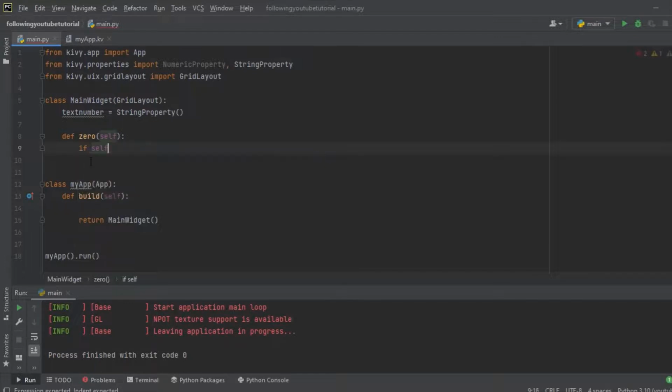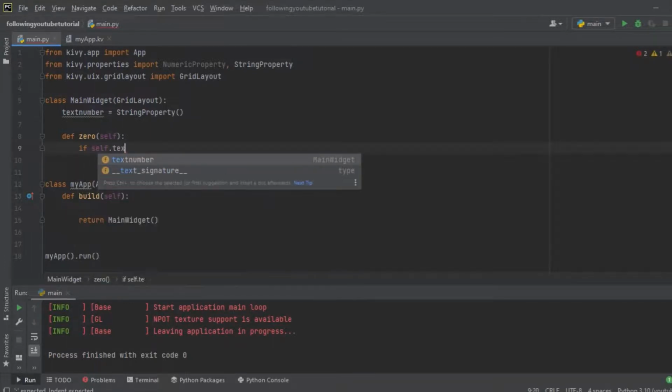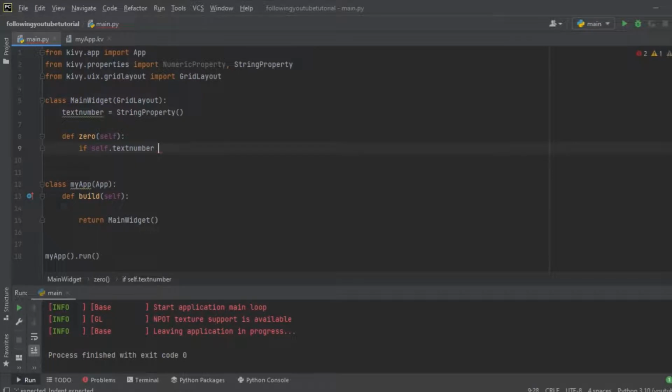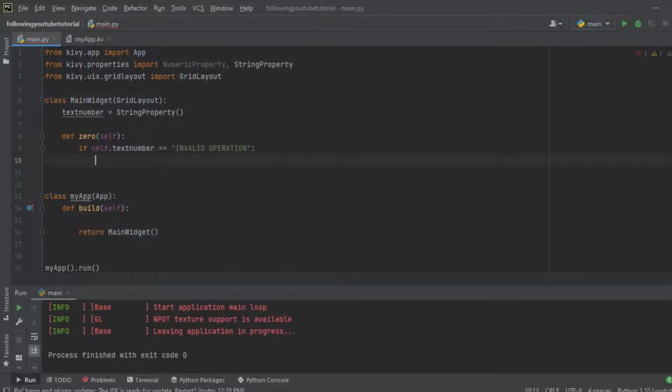I want to know if self.text_number is equal to invalid operation. For example, as I'm typing the numbers and everything, if I mix multiplication with addition, or write any calculation anyhow, I want it to display invalid operation.